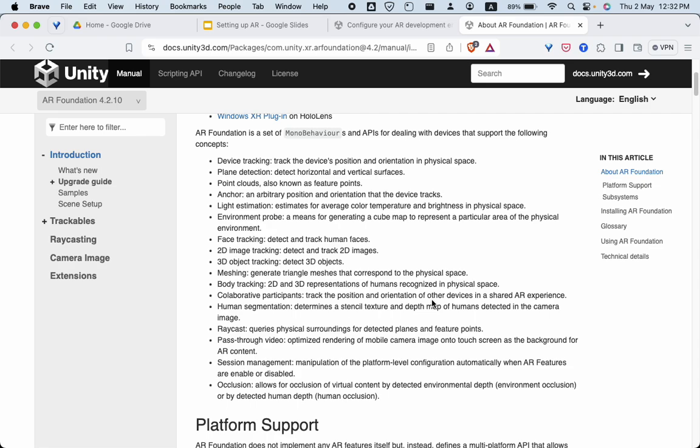Or suppose when I point it at a car, it just says this is a car. So it is detecting a 3D object. It's not an image, it's not a plane, it's not a face. It's an entirely different 3D object. So if you can recognize different 3D objects, again there can be a whole lot of applications. It can be used in medical applications, in surgeries, or in industry. Suppose you don't know how to operate a big machine, you can point it at that and it can detect different 3D parts, 3D objects, and then label them. Or it can also give instructions, okay, move this first, move that first, right? So 3D object detection and tracking, that is also important.